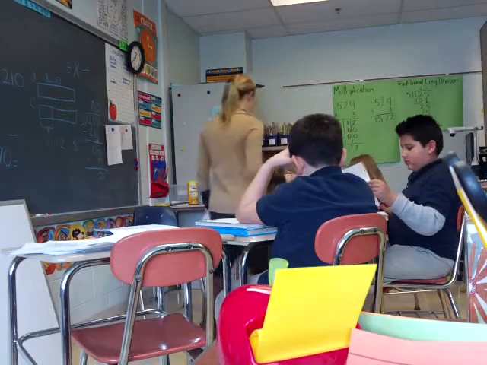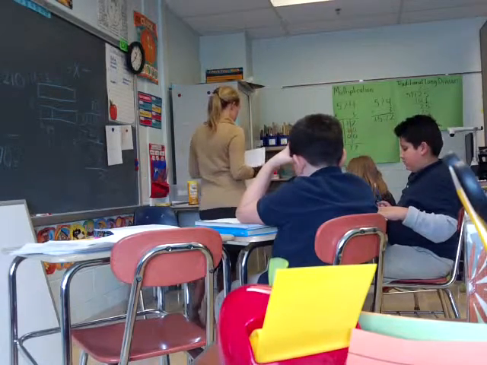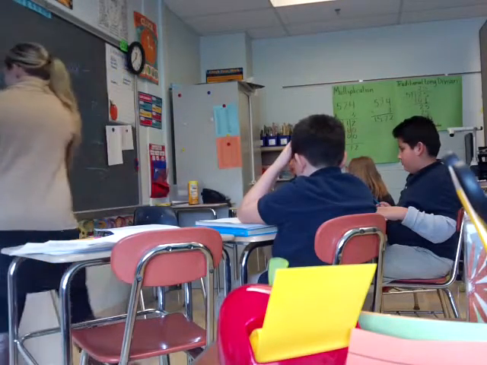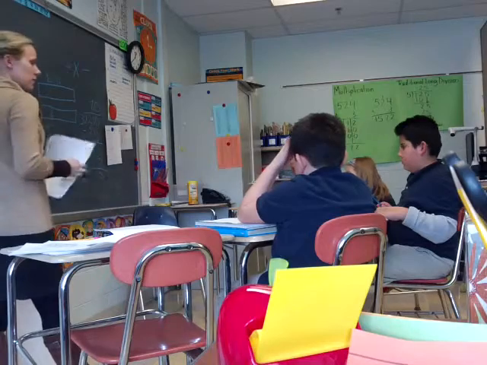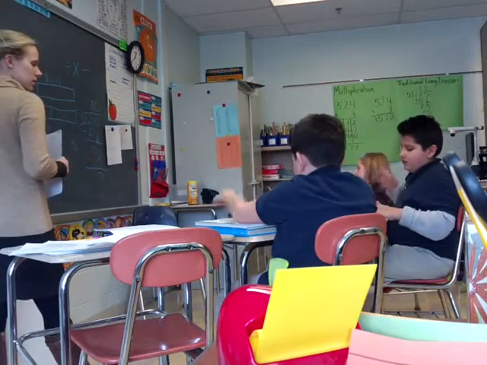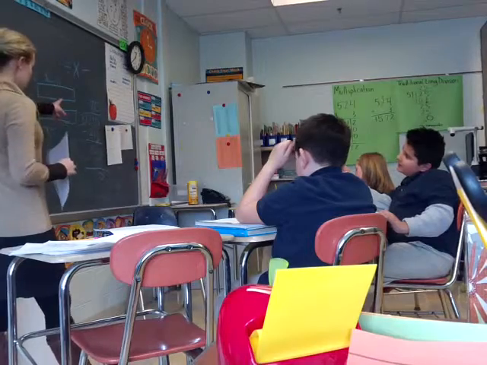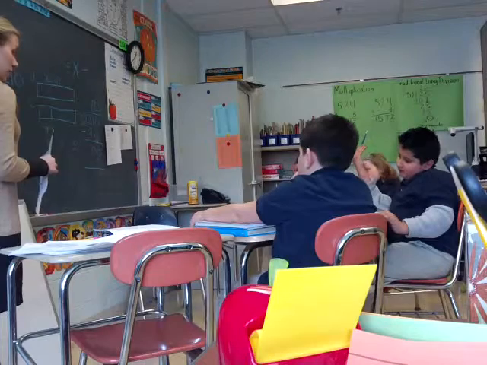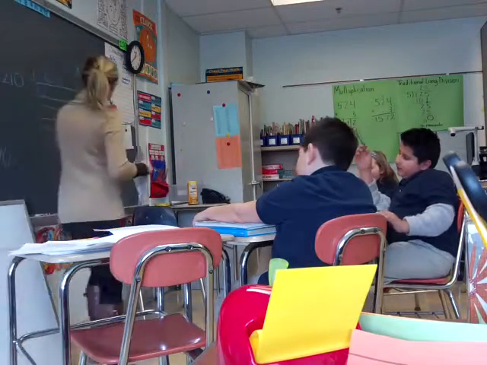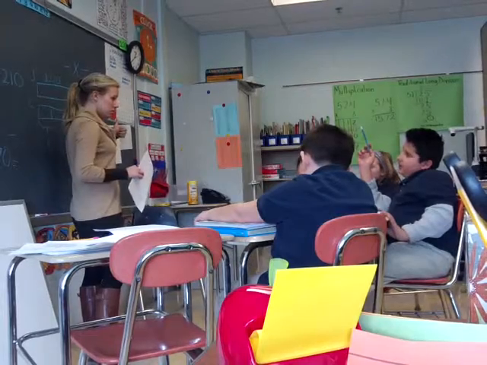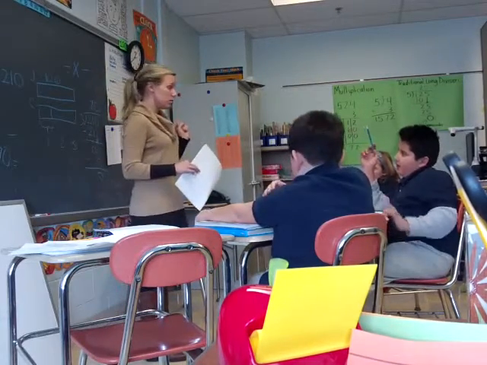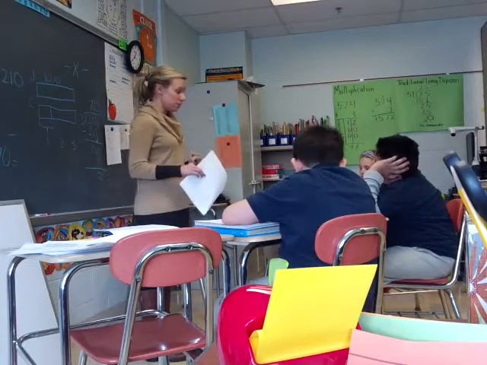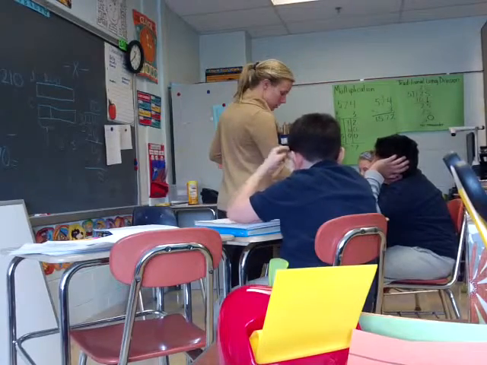All right. Who got an answer? Jocelyn, what'd you get? 210. Is that the answer we were looking for? Yes. Matthew, is that the answer we were looking for? Well, 70 was our answer here, but then when we checked, Jocelyn got 210. Is that the answer we were looking for to check? Yes. Good. So we can check our answers with division by using multiplication.